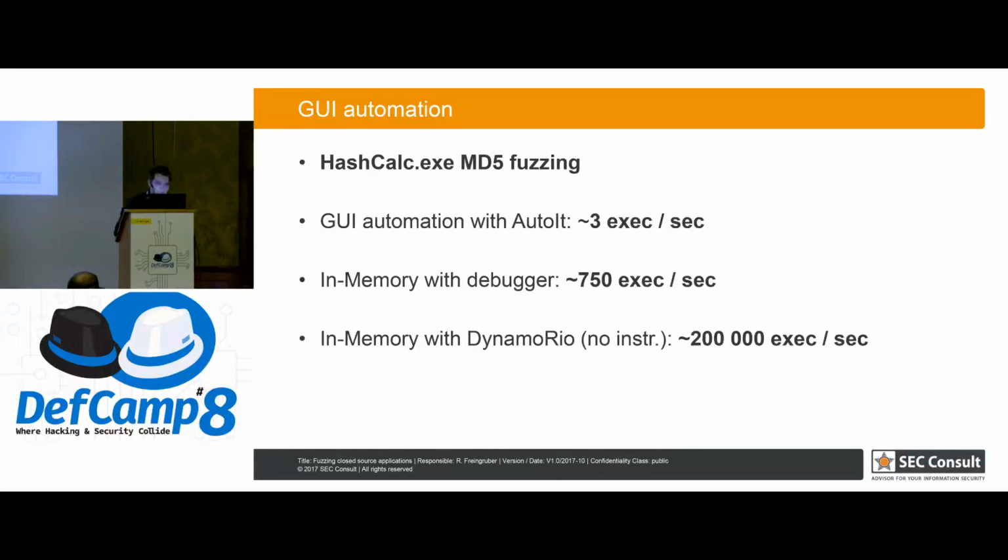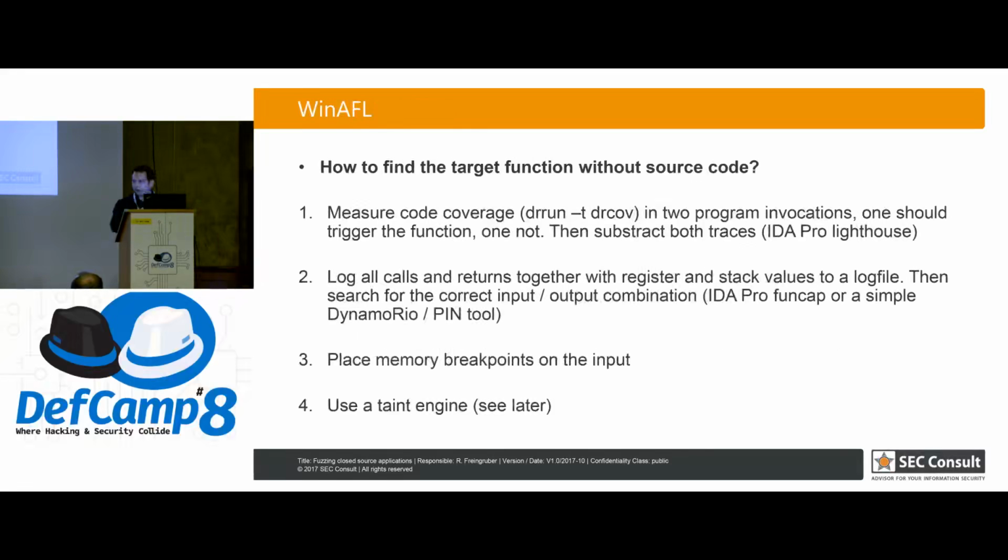But there's one big problem with a debugger, because debuggers are very slow if they write to another process and you still have these process switches occurring. If you implement the same in memory directly, you can get up to 200,000 executions of this function, so it's a completely different number than these 3 executions. So that's the reason why you should really do in-memory fuzzing. And I think we should also change AFL or something like that to make real in-memory fuzzing, so that it's really fast.